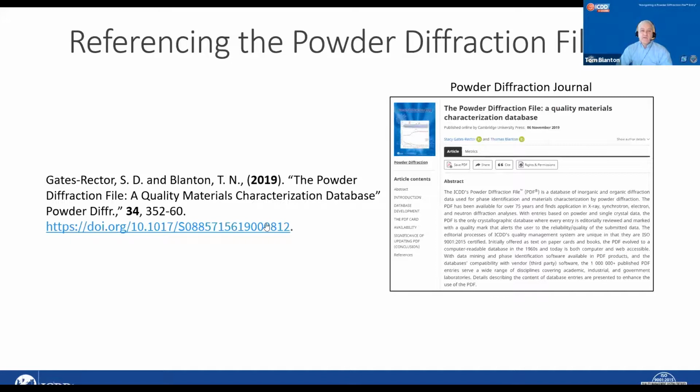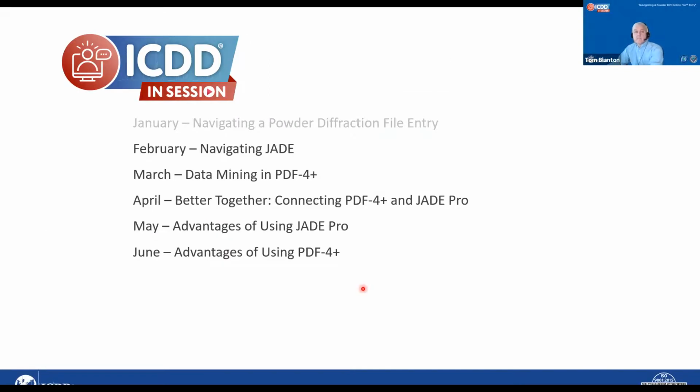Just a point of interest, if you want to reference the Powder Diffraction File, there's a paper written in 2019. It was in the Powder Diffraction Journal. It is available for people to look at. This is the reference here, and you can find access in terms of the reference on our website that I'll mention in a moment. But if you have a question or would like to get a hold of this reference, please contact us and we'll help you get that information.